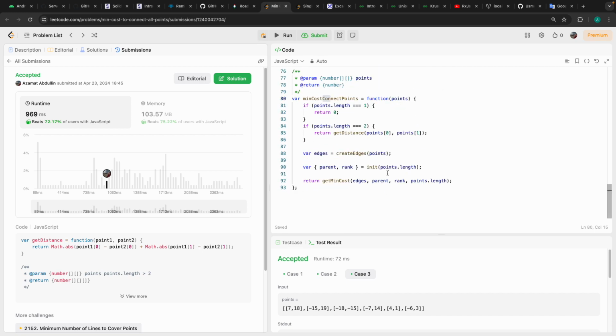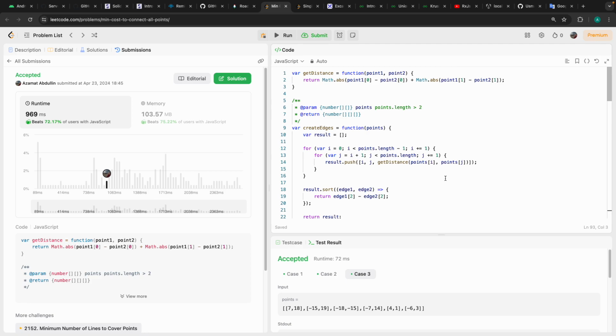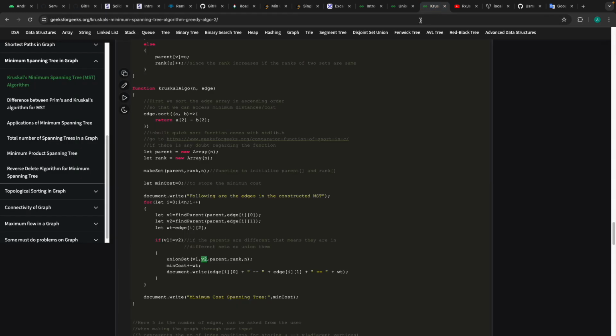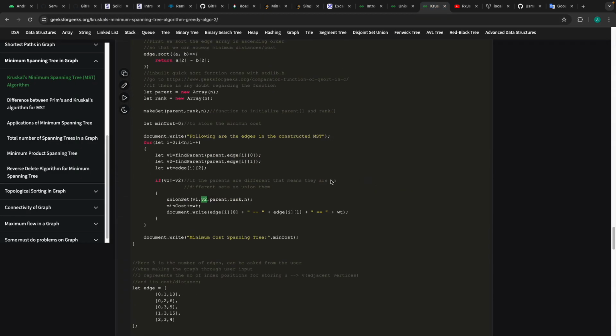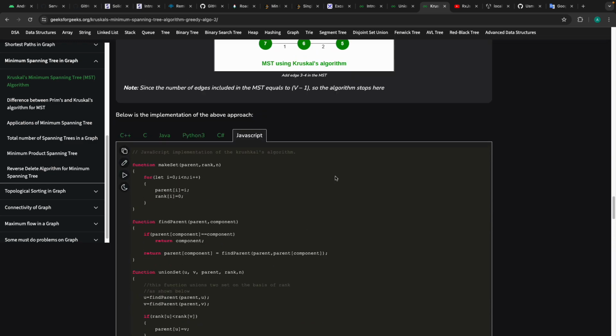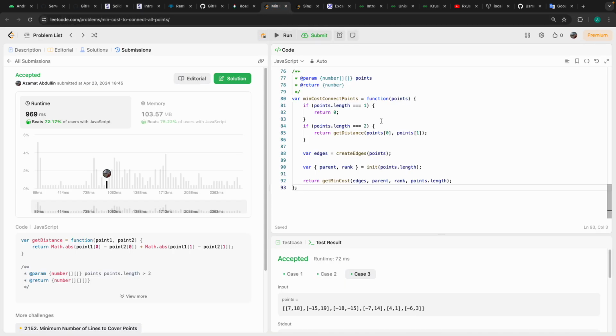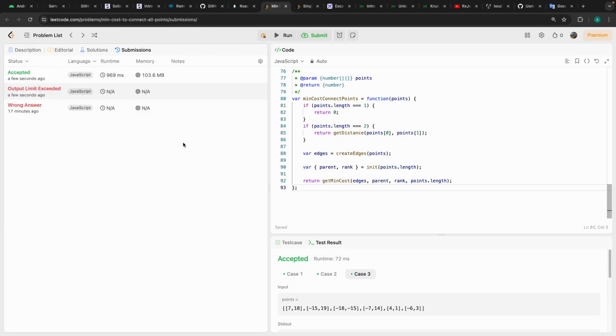But I'm glad it is successful for me, even though I copied some code, but it is a medium level problem, and I solved it.